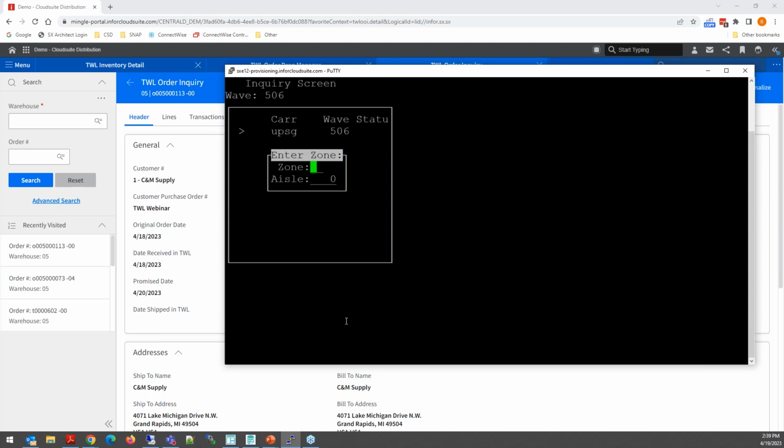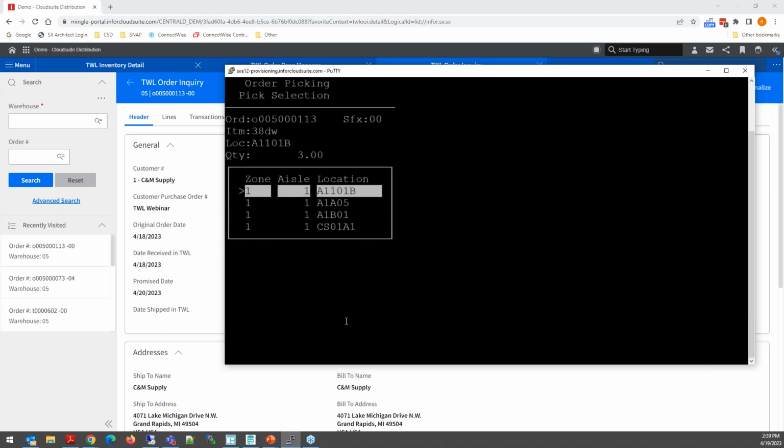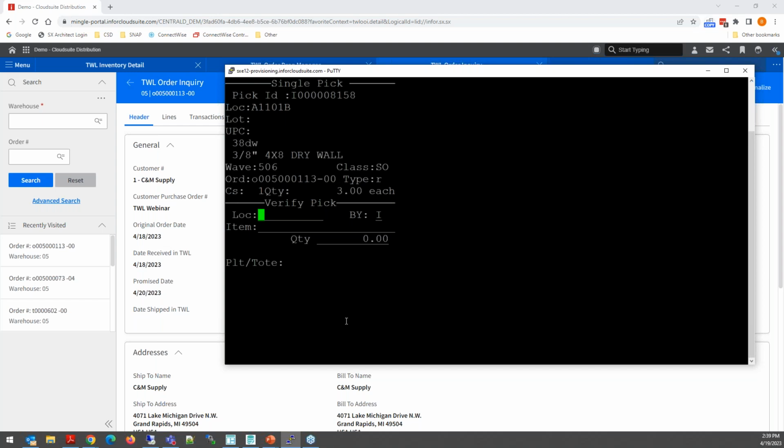And there is a thing called zones. People use them for different reasons, but you could also do zone picking if that is your environment. I'm going to pick this across all zones. I think I put all my locations in one zone anyway. So here, it's going to start you at the beginning and then walk you through the picks. In the picking scenario, you have my location at the top, the item number, item description, order number, and how many I'm expecting. I expect to pick 3 of these.